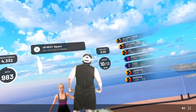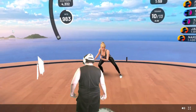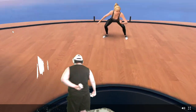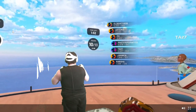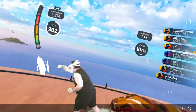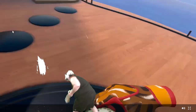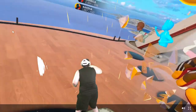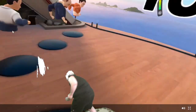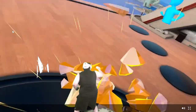Here comes the square. Use your right hand and follow the pattern. Check it out. 25 seconds. Extend your right arm as you hit. Shoulders down. Speed it up. Put those legs to work and squat for the lower target.